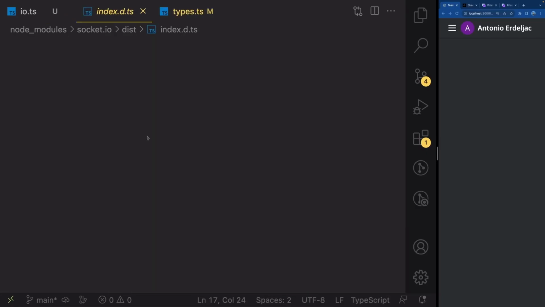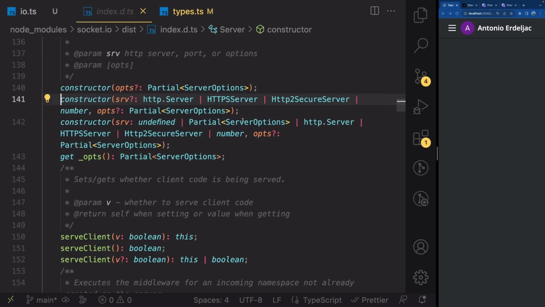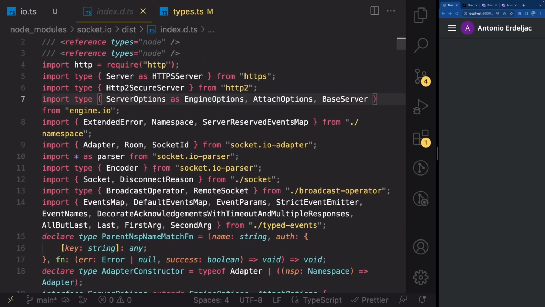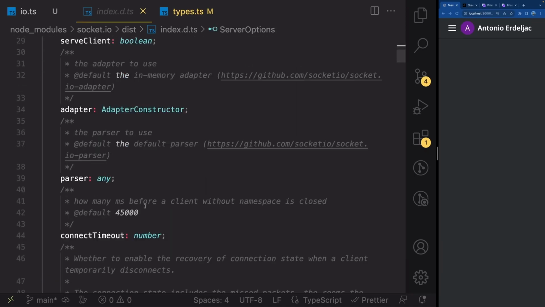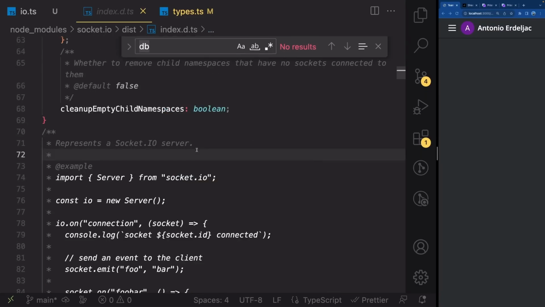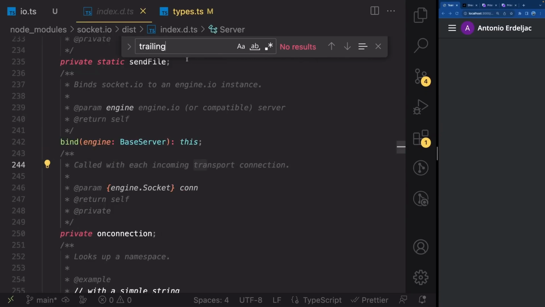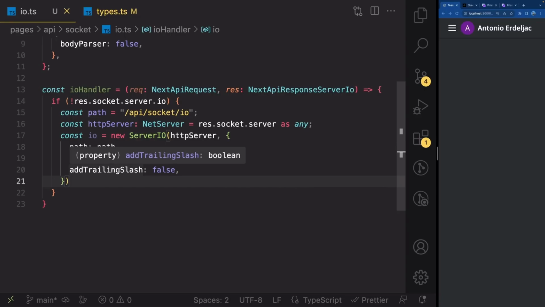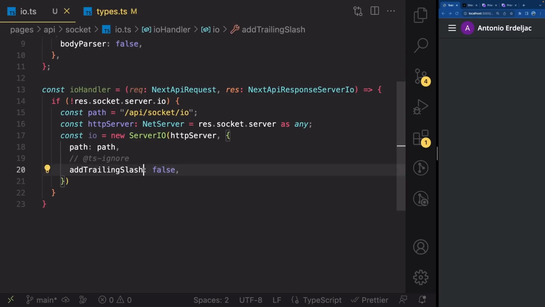You can even go ahead and look at the types inside. I think we have this server options inside, which extends the engine options. Let's go ahead and see if I can look at this, and somewhere inside you should have the trailing slash. Well, I cannot find it right now, but when I looked at myself, it was somewhere inside, but for some reason it's not being passed here. So again, I don't know if you're gonna have this error or not, but make sure you have the add trailing slash false. So don't misspell it because you don't have TypeScript autocomplete here.